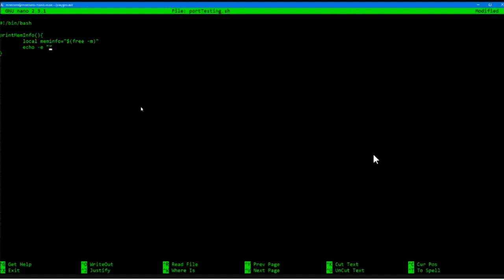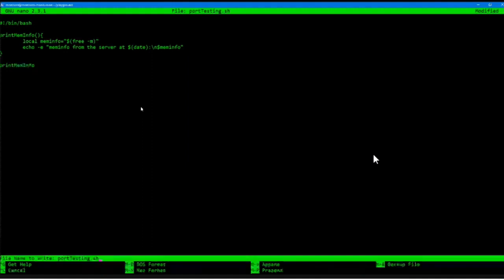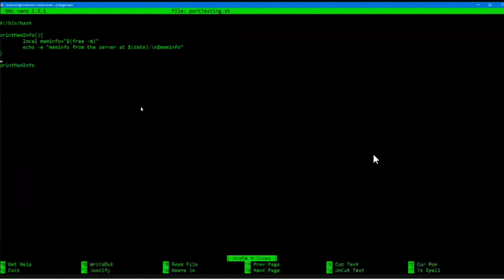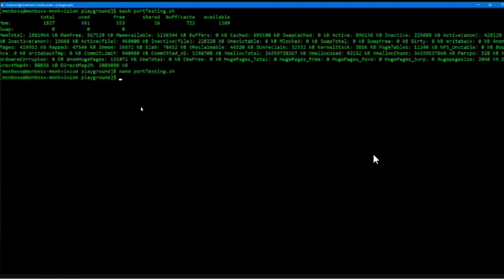So what I can do now is echo meminfo from the server at $date is \n, and then print out my meminfo. Now if I call this function meminfo, save it, let me check if I didn't do anything wrong here. Yeah, it should go now.